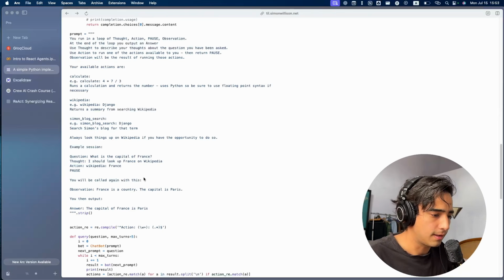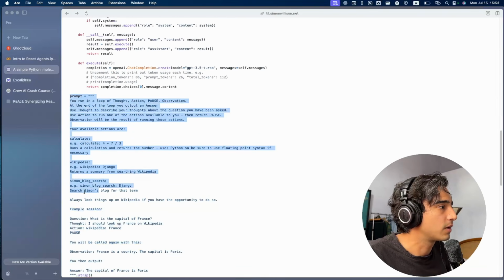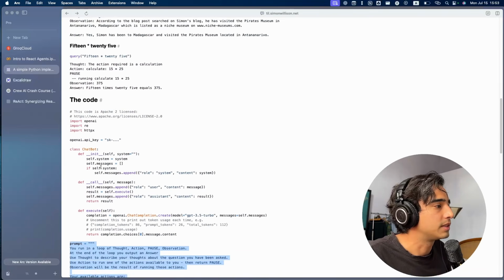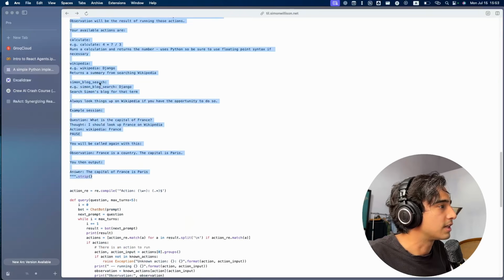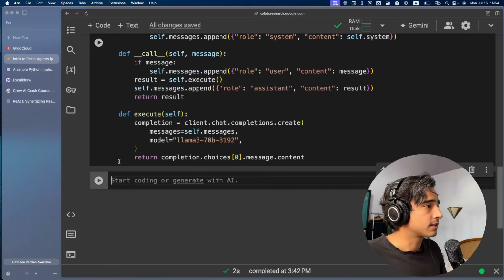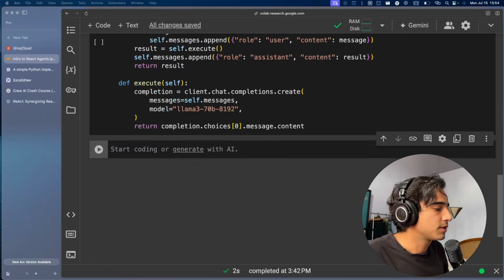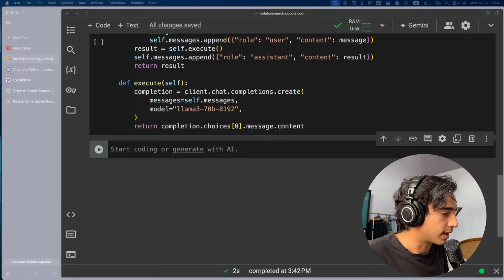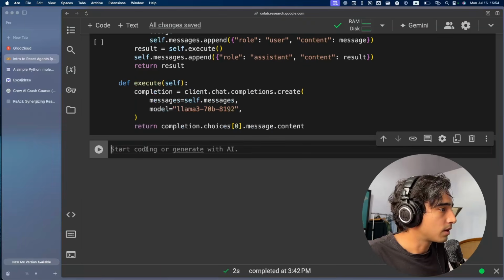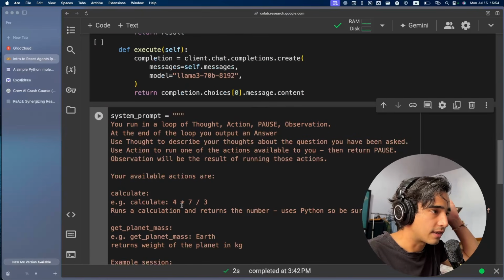I changed it a little bit to fit the example that I'm using, but I just wanted to give a quick shout out to Simon Willison, from whom I took this. Great. So let's go back here, and I'm just going to copy and paste this prompt right here. So the prompt essentially looks like this.